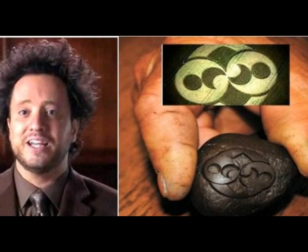In Search of Aliens, season 1 episode 4, the Roswell rock: Giorgio Tsoukalos came to Roswell, New Mexico, which is ground zero for modern-day UFO research, to see this rock. Tsoukalos suggested that the Roswell rock is evidence of a flying saucer crash, which at first glance suggests that aliens use Earth rocks as ballast. He thinks the rock is a cosmic key or even a lunar calendar.